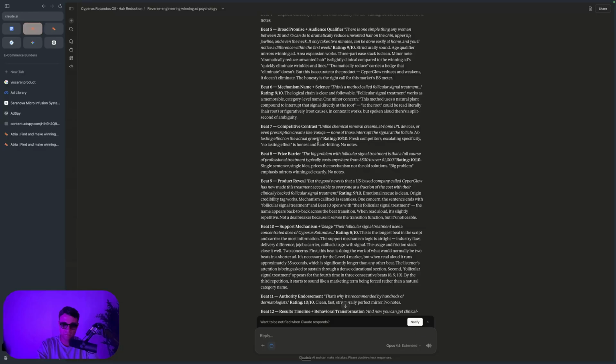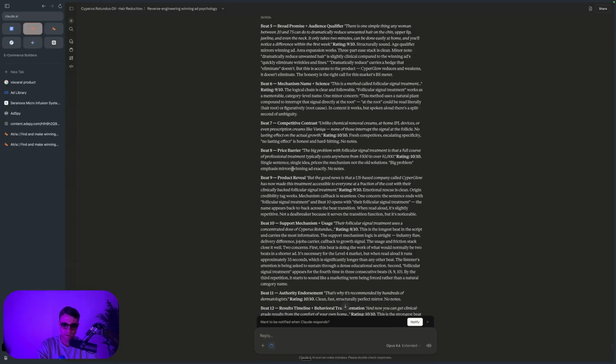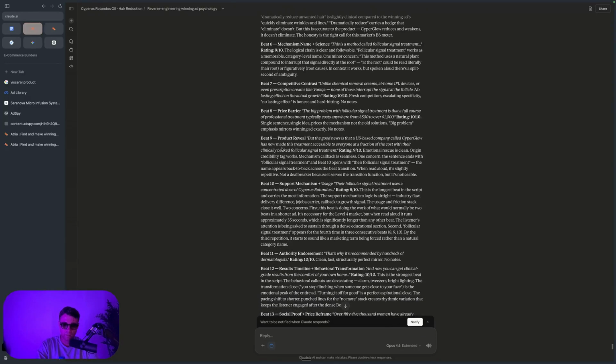Beat 7, 10, 10. Beat 8, 10, 10. Beat 9, 9, 10. Emotional rescue is clean. Origin and credibility tag works. Mechanism callback is seamless. One concern: the sentence ends with follicular signal treatment, and beat 10 opens with the follicular signal treatment.